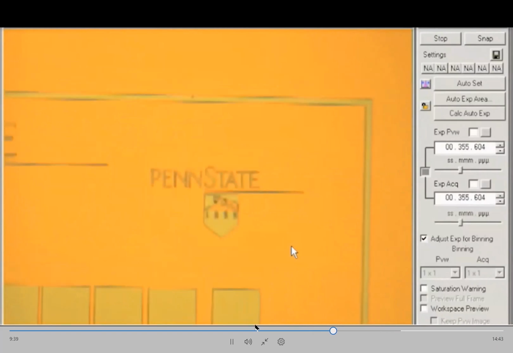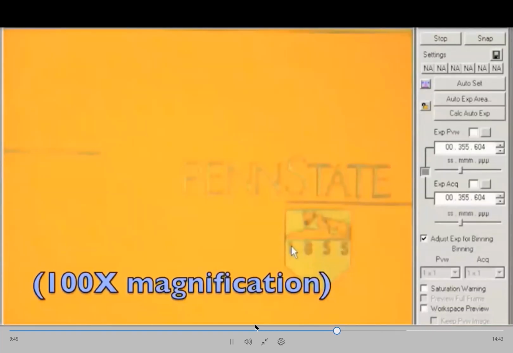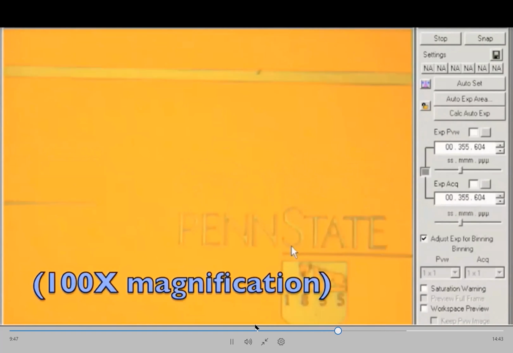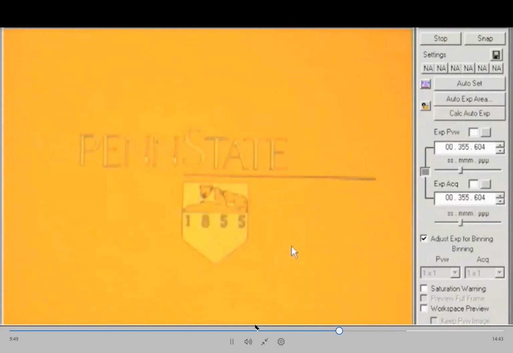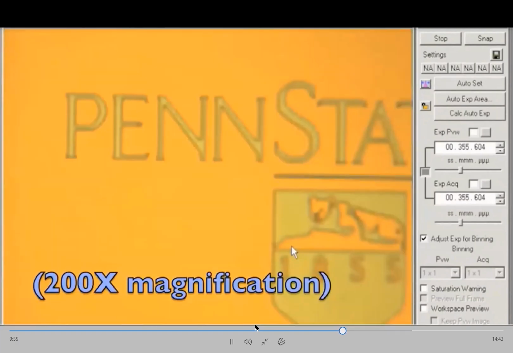Once our sample is properly positioned and in focus, we can move to a higher powered objective lens. Now it's simply a matter of repetition. Adjust the stage, adjust our focus, and change the objective lens.